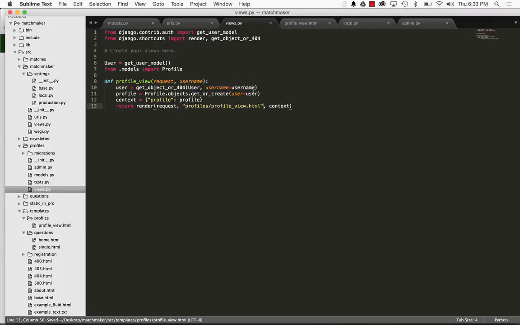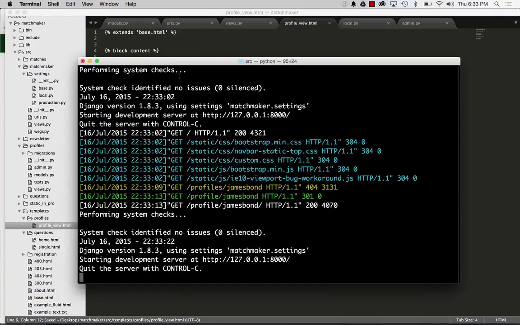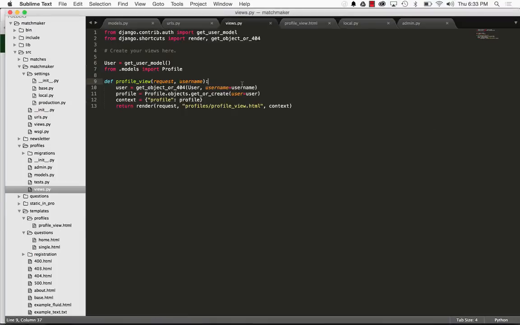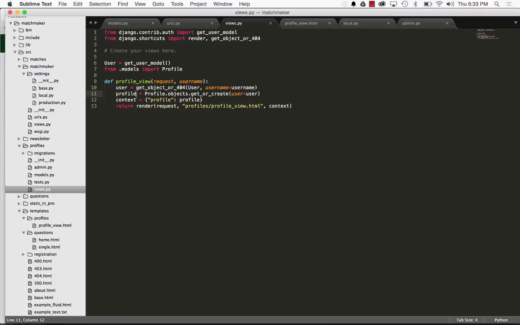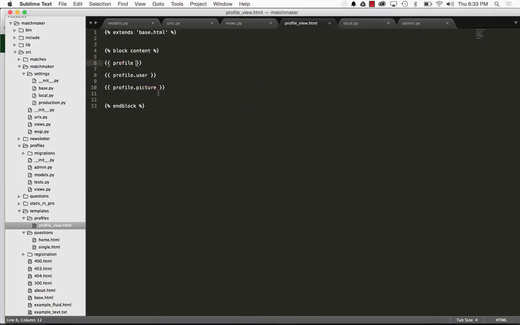So let's go back into our view and see why. And it's showing profile. Looks like we're getting a little bit of an issue. There we go. It's because of how we did this. The get or create call gives us back a tuple, which gives us the instance and whether or not it's created. So I'll say profile, created, and that will fix that issue for us. So now we see the different stuff. So let's go back into our template here.